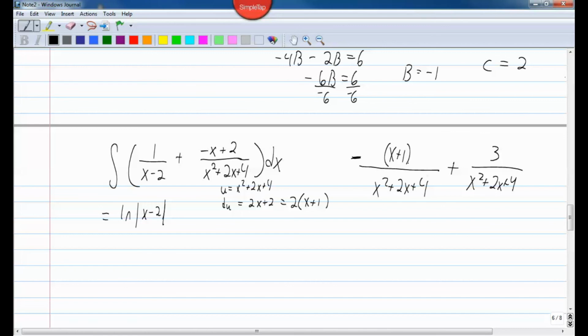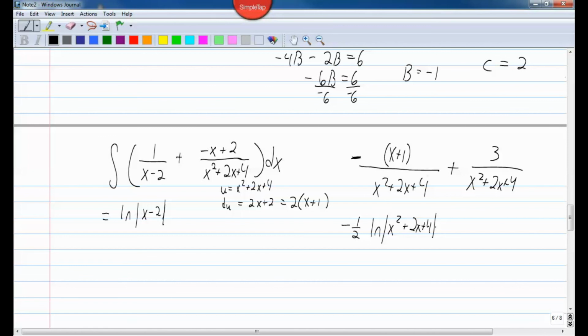So to put x plus 1 here, since there was a minus in front, I factored the negative out, and I want this to be x plus 1 so it matches up with that du, so that this will be a natural log integral. But to do that, I have to put a plus 3 right here. Right? Because if you distribute that back in, that'd be a negative x, negative 1, and plus 3 would give me plus 2. So that's how you have to split that up. Alright? This first integral here, again, is natural log. You just bring out the 1/2. So that's going to be negative 1/2 natural log absolute value x squared plus 2x plus 4.